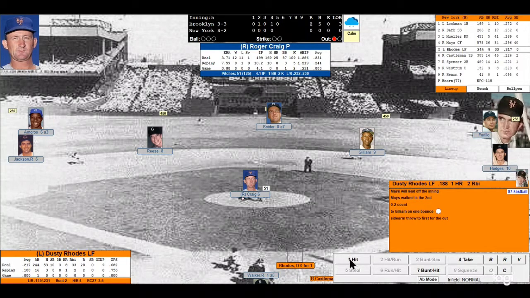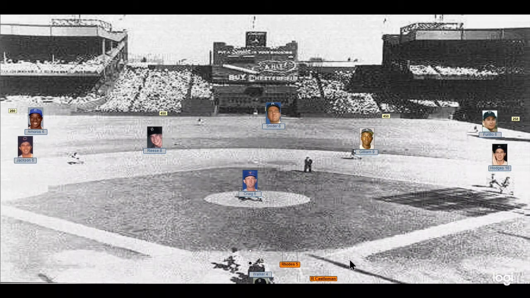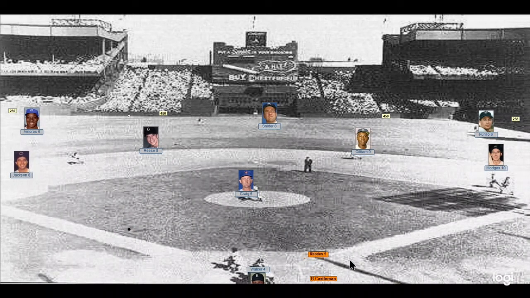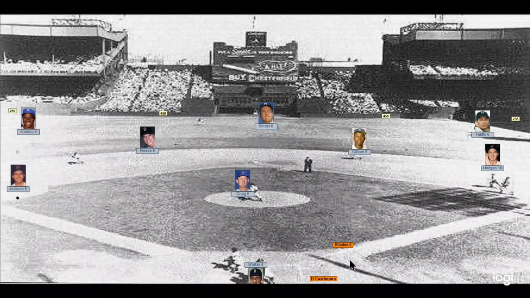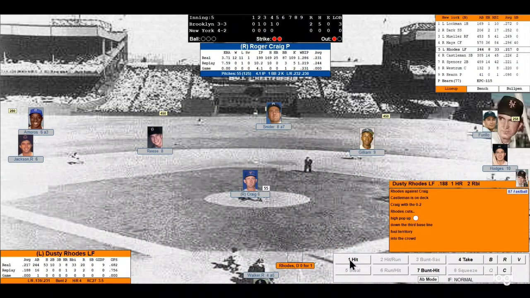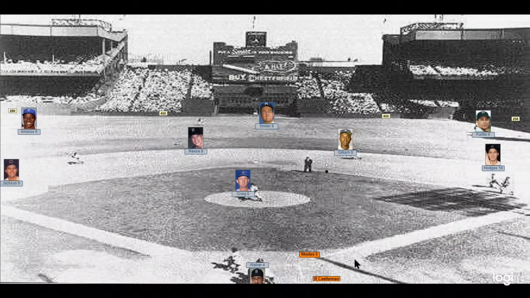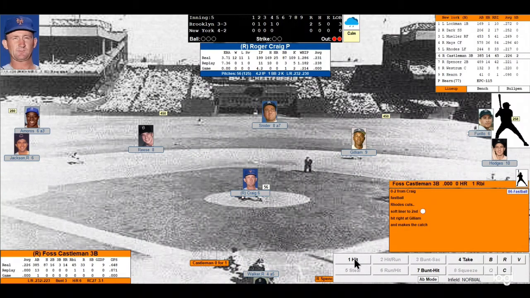Here's the pitch to Rhodes. Rhodes pops it up to third. Jackson settling underneath it for the easy. Oh, foul ball. Into the crowd. Souvenir. That's going to bring up Rhodes now. 0-2 count. Here's the pitch to Rhodes. Rhodes sharply to Gilliam at short. Stabs it out of the air for the L4 putout.